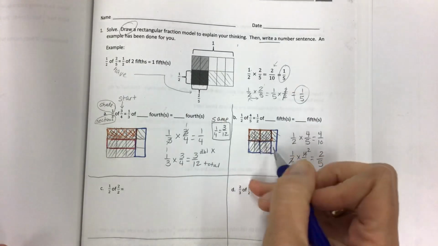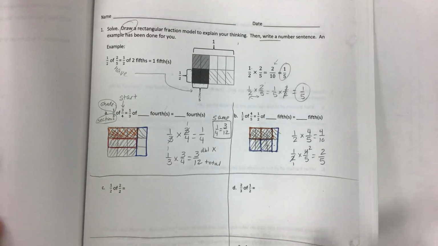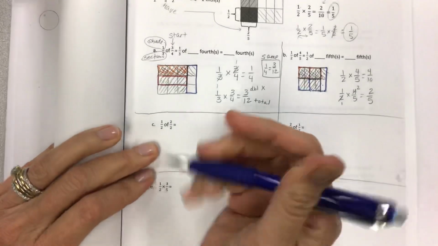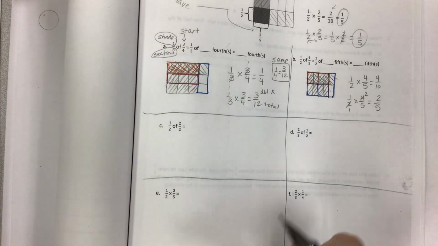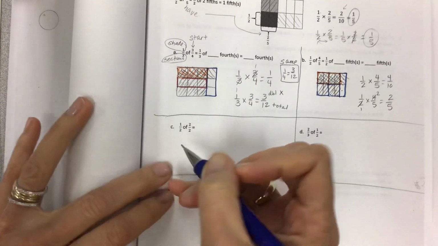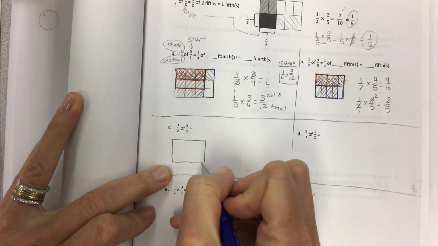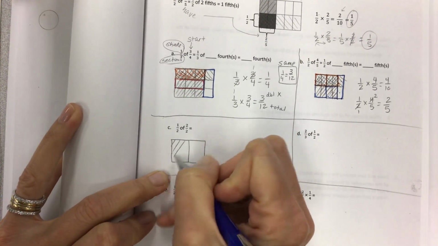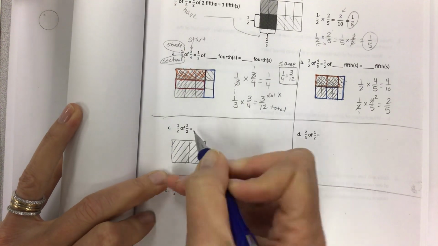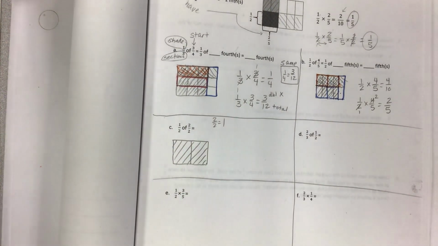I'm probably not going to keep doing this to show you because I think you probably have caught on by now. So let's do the next one. C, 1/2 of, oh, this is fun. Okay, so if I have 2 halves at first, basically, I have something that's in 2 pieces, and I have all of it. Because 2 halves equals 1. So that's 1. I have the whole thing.